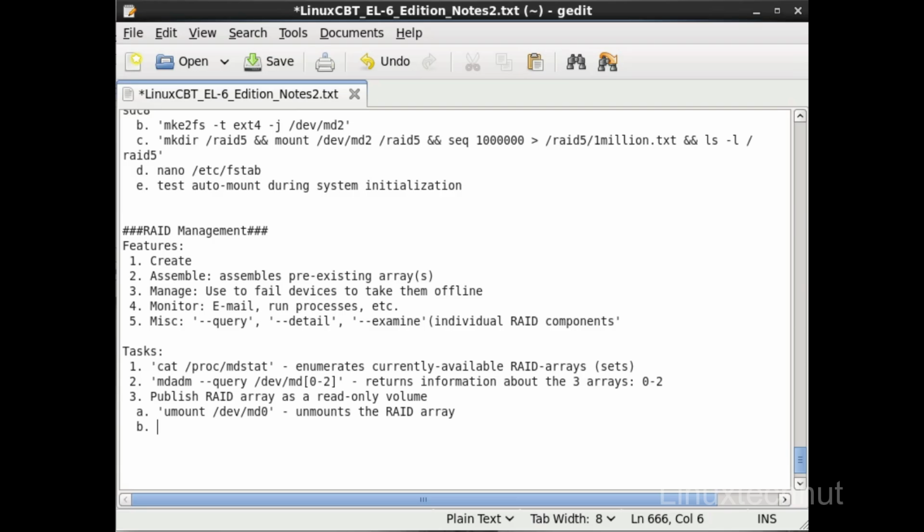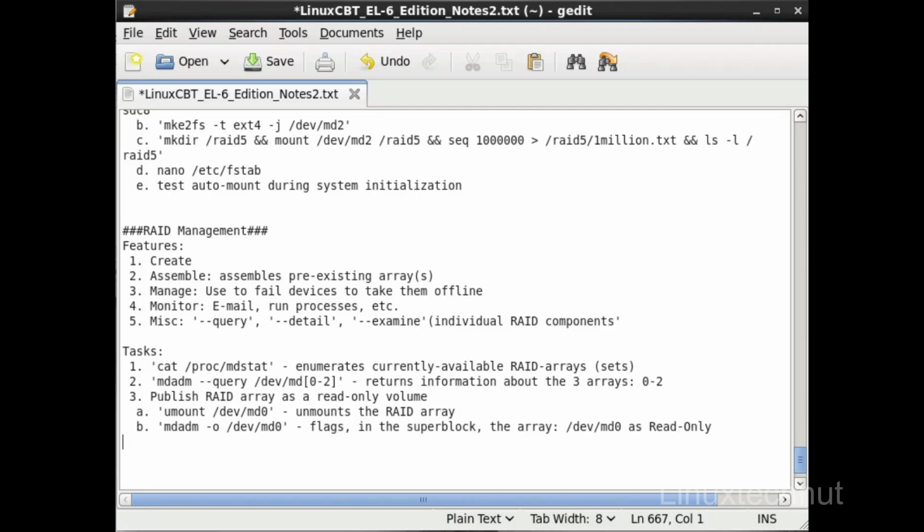So we'll unmount, and then after we've unmounted, let's use mdadm and the -o option against /dev/md0 to set it as a read-only volume. This flags in the superblock the array, in this case /dev/md0, as read-only.